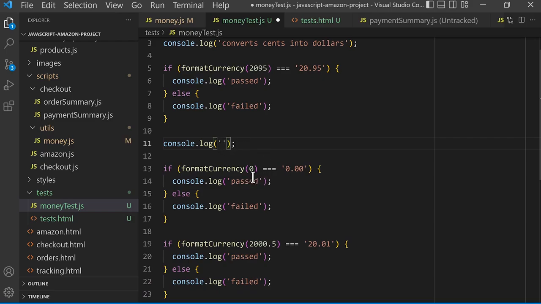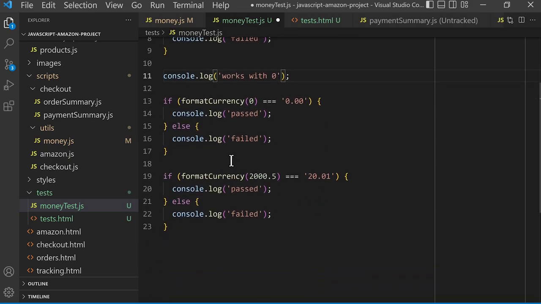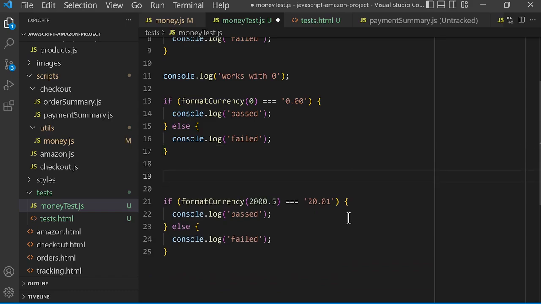So this one tests the number 0. So let's use the name works with 0. So again, the name just describes what the test is doing. And let's do the same thing for the third test case. We'll console.log a string, and here we're testing if the function rounds up to the nearest cent. So let's use the name rounds up to the nearest cent and save.